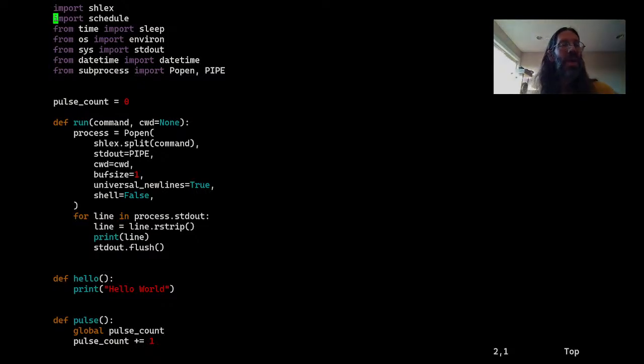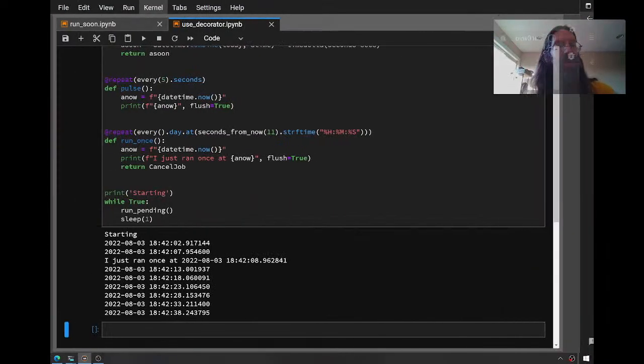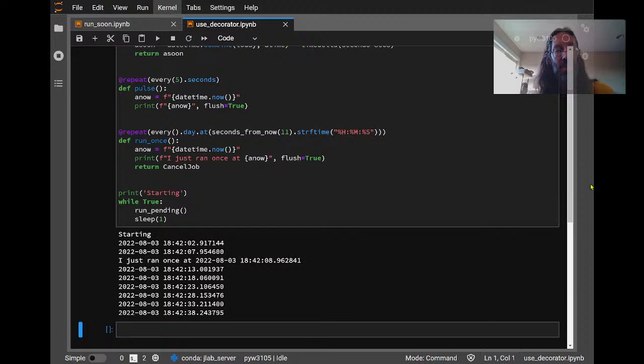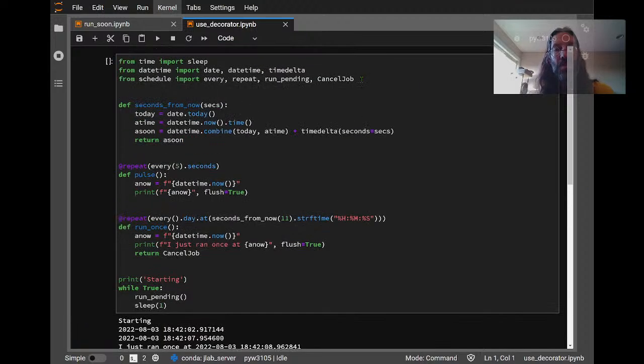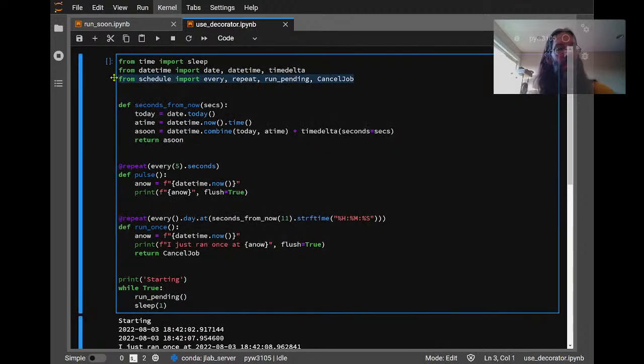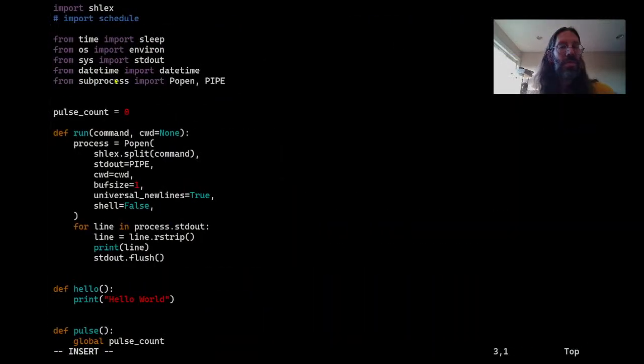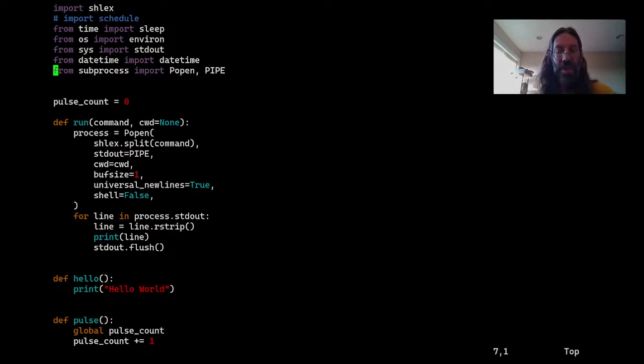Okay, so anyway, previously we were just importing schedule. Now in this new way of doing it, we're importing these tiny little bits of schedule. And I'll just put that down here.